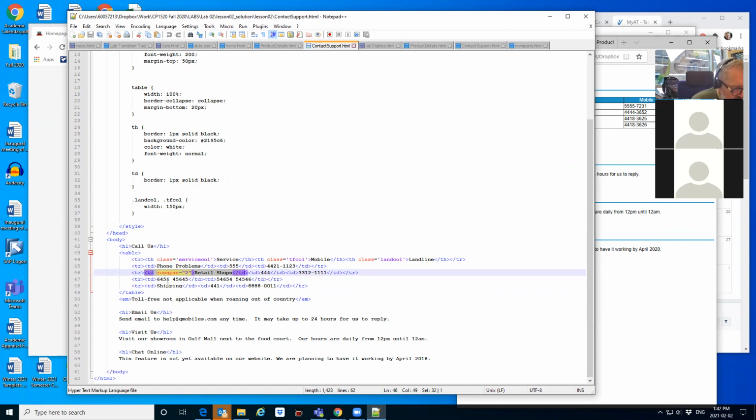The other stuff is going to be on 1 row only. So that's why the following row, the row that comes after that, doesn't have anything in the service column. It's only got 2 columns, whereas this row here has 3 columns, right? It's got the retail shops 444 and then this number, but the following one only has 2 columns, and that's because retail shops covers 2 rows.